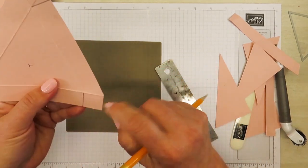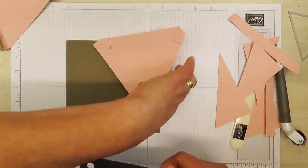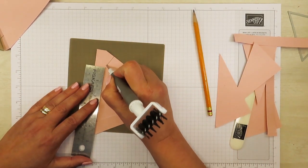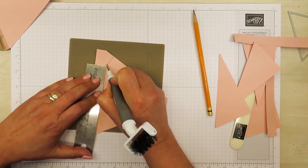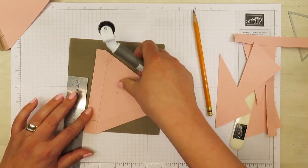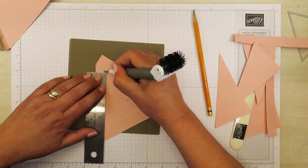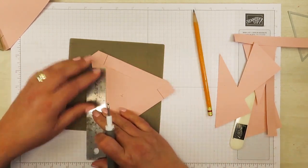Okay, and now on the other side, this side right here, I need to do the same, but I need to make a score line. And so this is how I have decided to do that. I am going to just do the same thing pretty much, but this time I'm going to be grabbing my stylus from my Take Your Pick tool, and I'm going to place my stylus right where those score lines meet in the middle, and I'm going to line this up like this and just score it, because that line is going to get folded, this line is going to get cut, and I don't want to get confused as to which one does what. So I'm just lining this up here parallel to the score line here, and then I'm going to just score that down or up, just to make sure that this is straight. And you're going to do that on both of these, top and bottom.